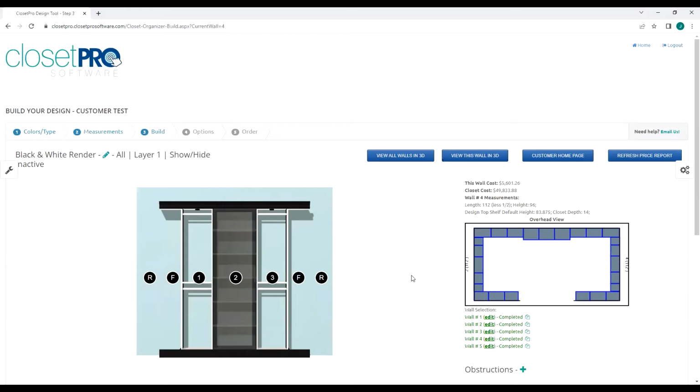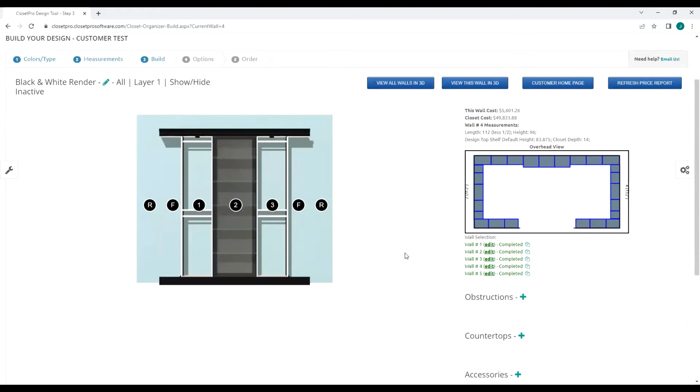A potential issue about colors not looking correct, for instance, a white looking like a beige or a gray. If any of you are having issues with how renders are displaying, just shoot us an email. We might have to update your 3D color chips, but just let us know and we'll take a look.